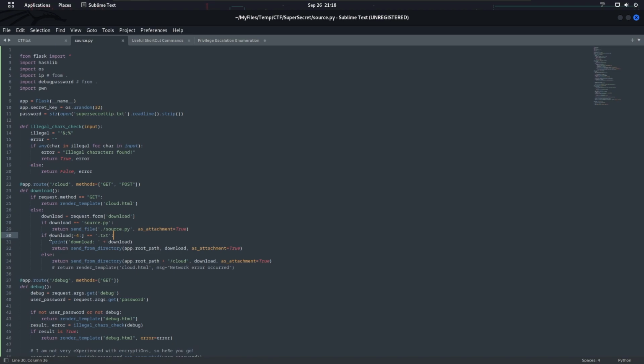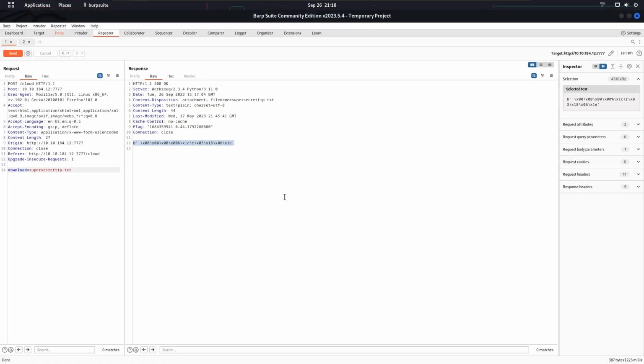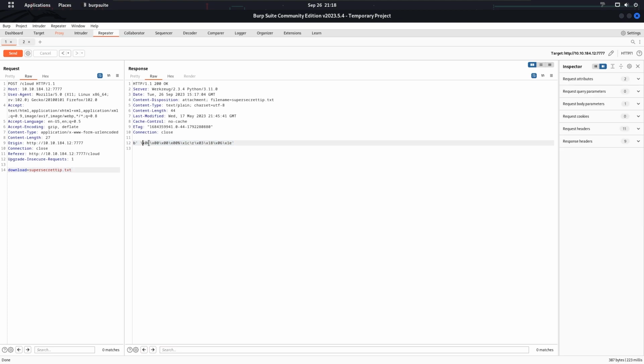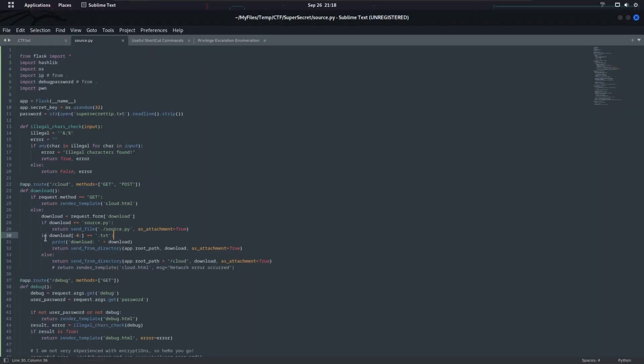So if the download last strings are .txt, then it's gonna return the root path, download as attachment as true, and basically it will help us to download the .txt file. Okay, remember from the super secret tip here is a txt file, so that's why we got a response here. I guess this is it.